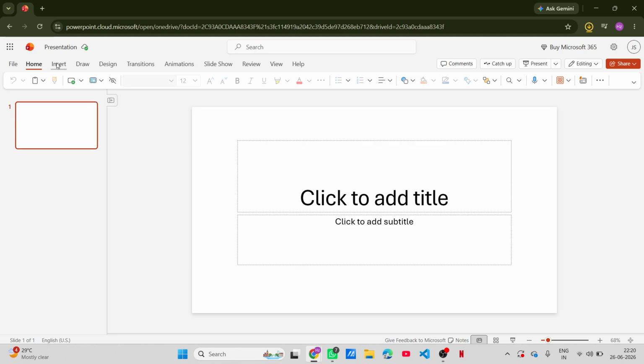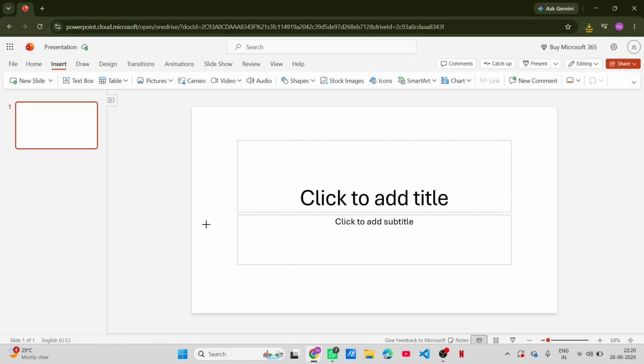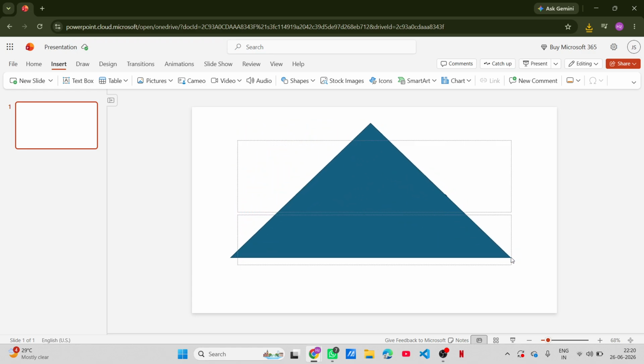First, let's navigate to the Insert tab on the PowerPoint ribbon. You can find the ribbon at the top of the PowerPoint interface, and the Insert tab usually stands out, making it easy to locate. Once you're there, go ahead and click on Shapes, and from the drop-down menu, select the standard rectangle option. Now you'll want to use your mouse to click and drag across the PowerPoint slide to draw the rectangle shape. Try to position it over the area where your content is located, ensuring it's just the right size to frame everything you want to include.